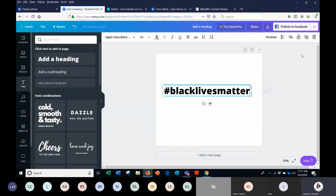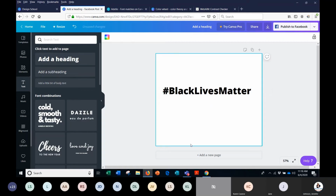And if somebody is reading this with a visual impairment, and honestly, this happens to me with hashtags, and I don't have a visual impairment, you can't tell when one word ends and the other begins, and it renders the hashtag meaningless. So when you are putting hashtags on posts, you want to start each word with a capital letter. When people are searching, it's not going to matter what case it is. It's just going to be easier for you and for everybody else to see if you do it this way, but it will still be searchable, the same hashtag that everybody else is using. So that's one other thing I want to say about camel case.